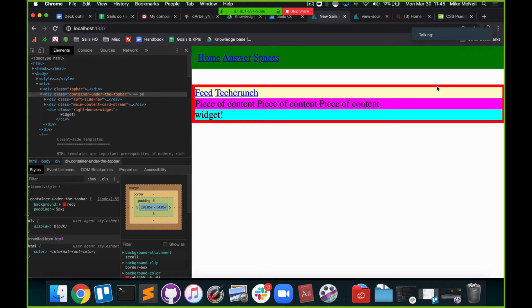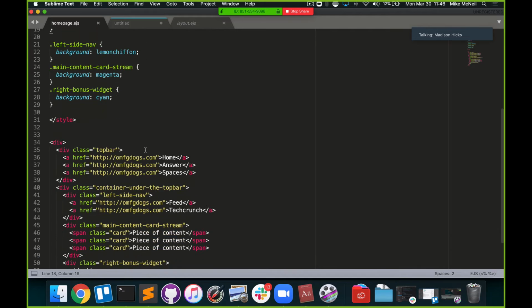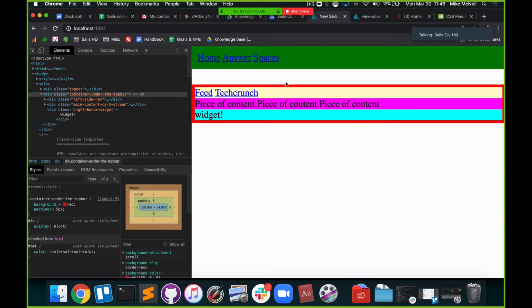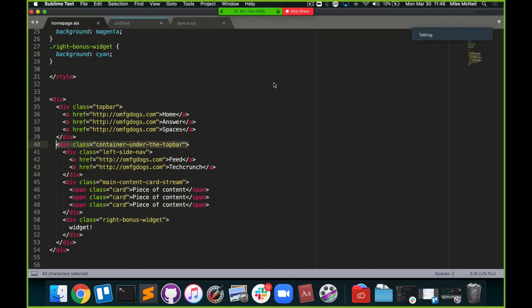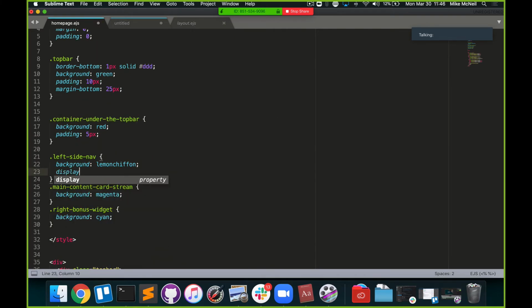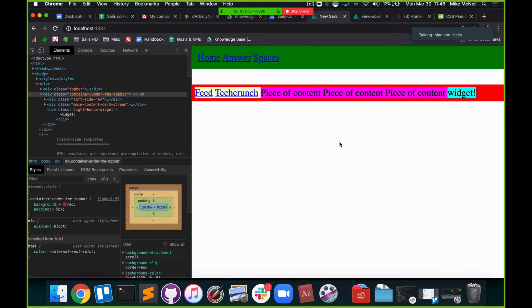So you stick inline on container under the top bar, but then you'll also have to make sure that your sub columns are not taking up the entire thing. So set display inline here because I want this red thing to be in the normal flow. No, I want everything inside of the red thing to be in the normal flow. Gotcha. How would I accomplish that? So would you do it on each of the children? Exactly right. So we would have to do that on each one of the children to make them behave like text. Cool. And now we have a 3-column layout.